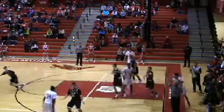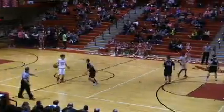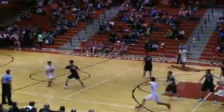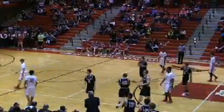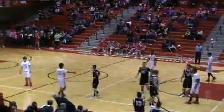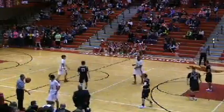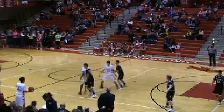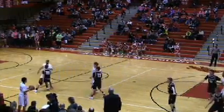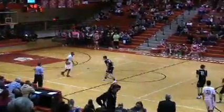Albin inbounding now for Princeton. He'll heave it into the backcourt to Rylan Stout. Ooh, Stout swinging that ball around. Active hands on defense for the Pioneers. Ball's out off number 50, Burton. 40, pardon me, Burton for Boonville. And Albin once again will inbound for the Tigers. Great defense here by Boonville. They'll float it to the backcourt. Now it's Steph Wilkerson with the ball.